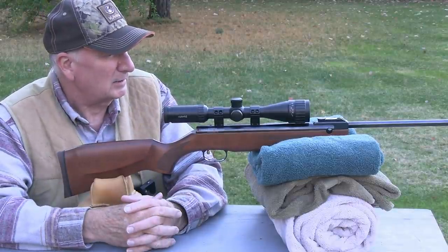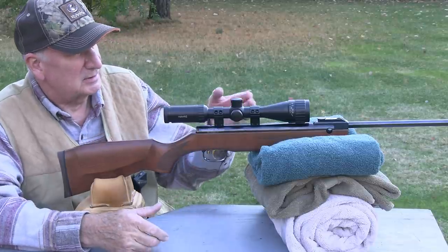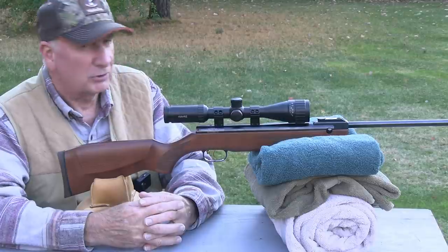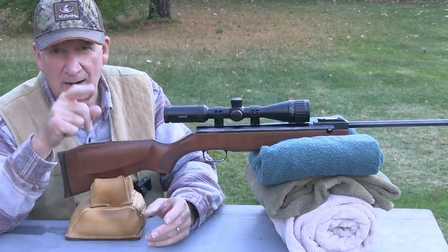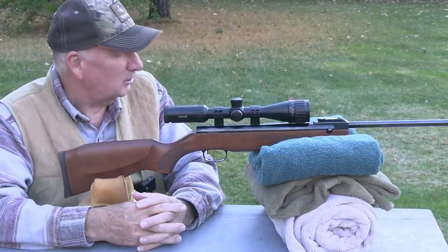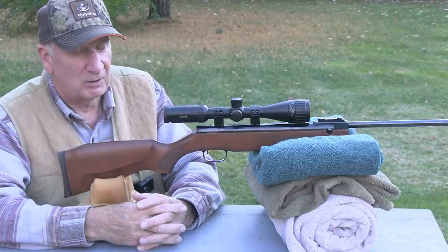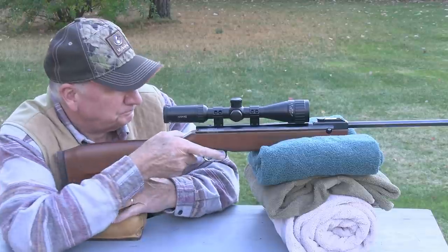It's got a mil dot reticle, so I can position this at 25 yards with the crosshair right dead in the middle. I can go out to 35 yards with 1.5 dots down. I go 50 yards, I'm 3 dots down. So it's right on the button. So let's get shooting it.